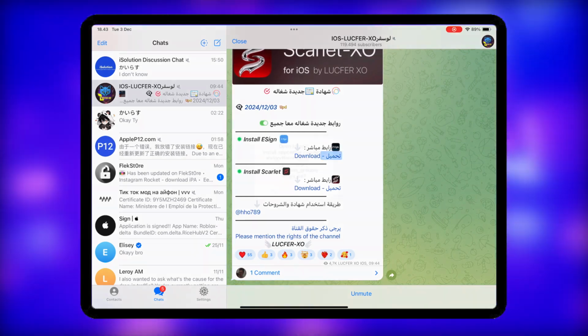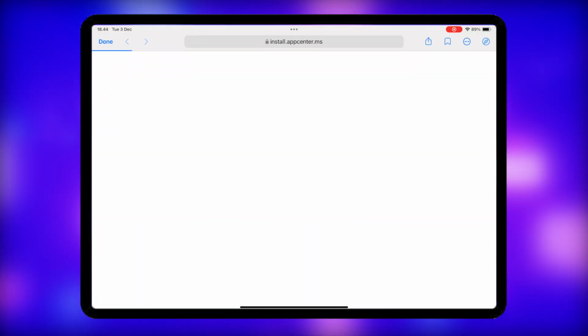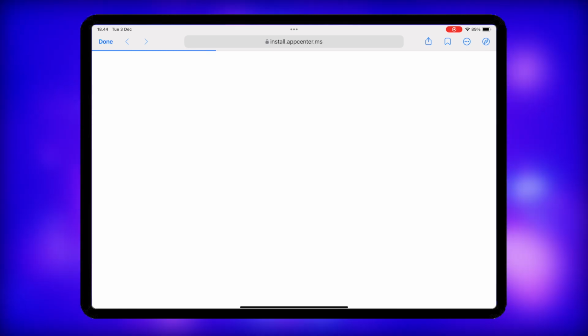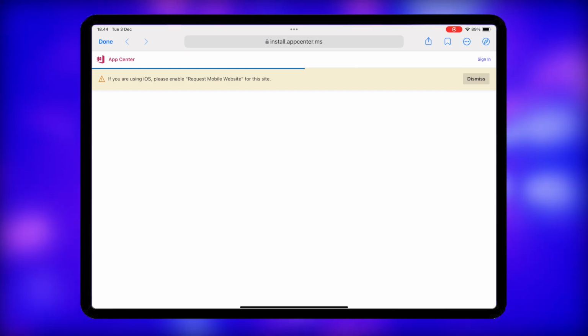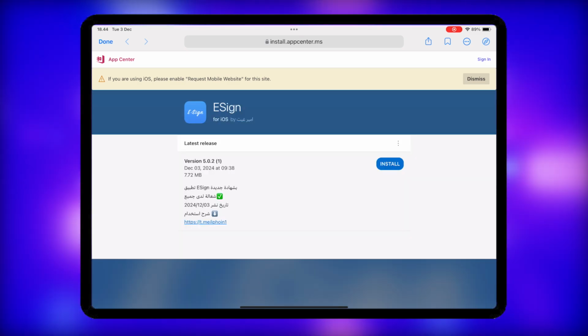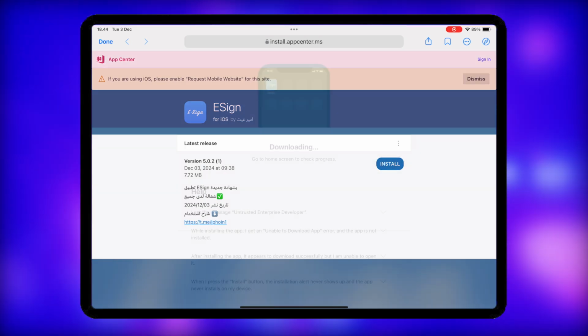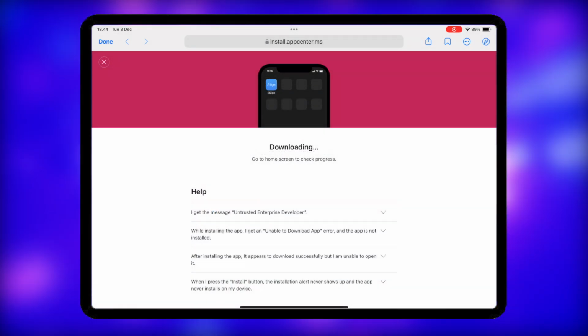How to download and install Esign easily with the latest certificate method. Here, you won't need to revoke it because the certificate in Esign is new, and you can install IPA files with Esign. First, open this link to install Esign. I will put this Esign installation link in the description so you can download Esign without revoke and computer.